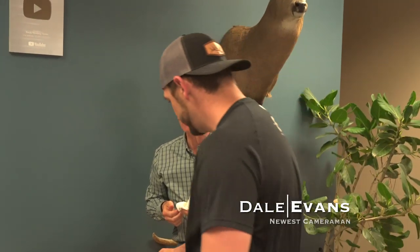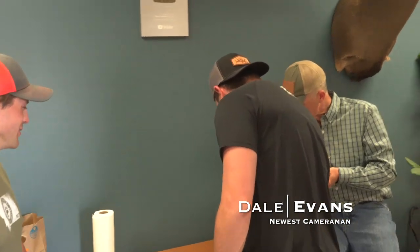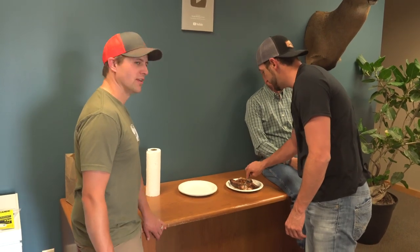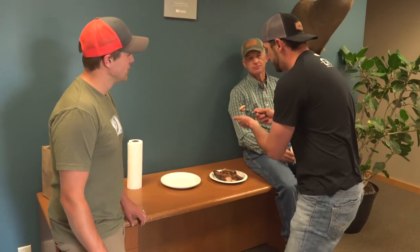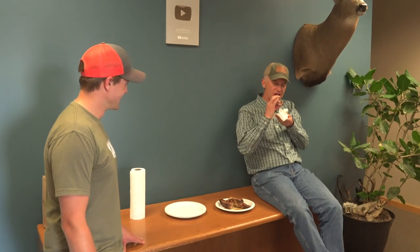I'm liking that. It's different, right? I mean, it's a different texture. I was told it tastes like swordfish, but I've never had it. It does taste like swordfish. I've had sailfish and swordfish and it tastes very similar. I want a paddlefish tag because I want about 50 pounds of this in my freezer.